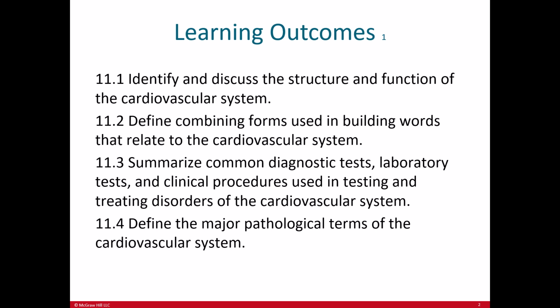Learning outcomes. 11.1, we're going to identify and discuss the structures and function of the cardiovascular system. 11.2, we will define combining forms used in building words that relate to the cardiovascular system. 11.3, we will summarize common diagnostic tests, laboratory tests, and clinical procedures used in testing and treating disorders of the cardiovascular system. 11.4, we will define the major pathological terms of the cardiovascular system.